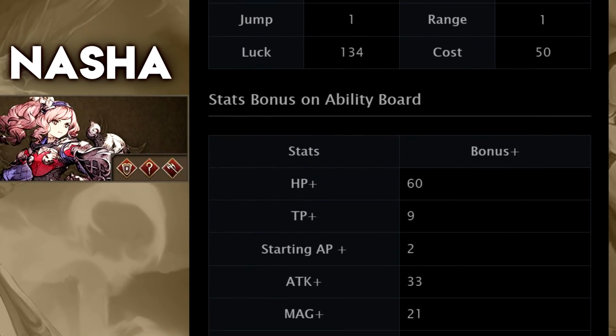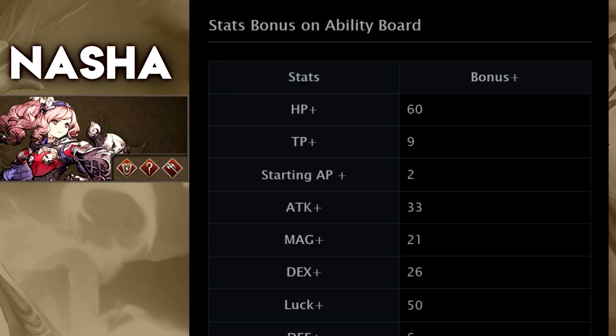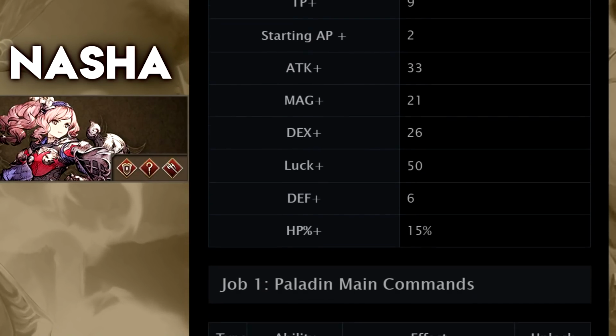Moving into her stats on the board, she does actually have a 6 defense, which is pretty nice, and 15% more HP. So that's going to help her out a lot there as far as the defense goes. She does have a little bit of that. No spirit, though, as we can see here.